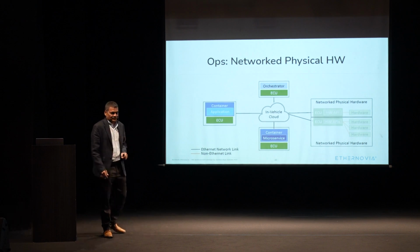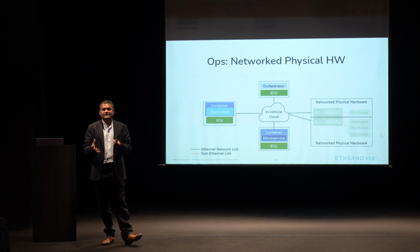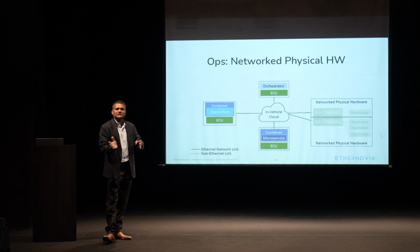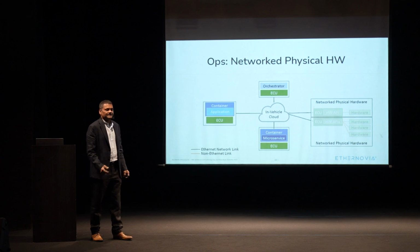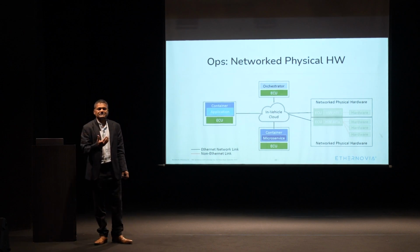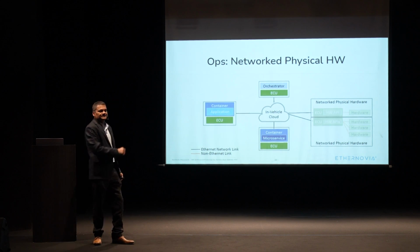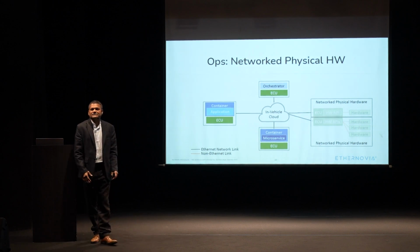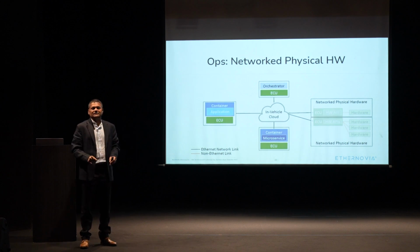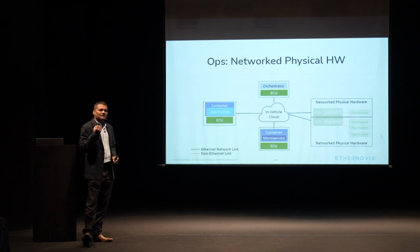Now let's look at ops or operations. Operations guys are typically building, integrating, testing, releasing, updating through the development process and also beyond production. As the physical hardware pieces come along during the hardware development cycle, they replace, essentially plug in or plug out, the digital pieces on the right side. As you can see, the left side hasn't changed at all. The left side doesn't care and shouldn't care. Software should not care whether it's physical hardware or virtual hardware. To a certain degree, software should not even care about the resources that are available in those hardware points.